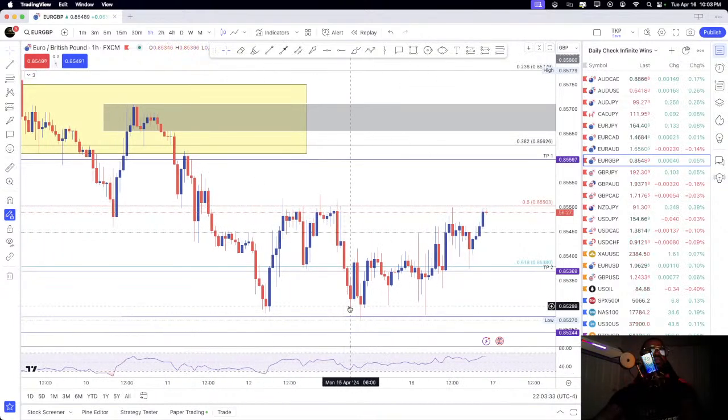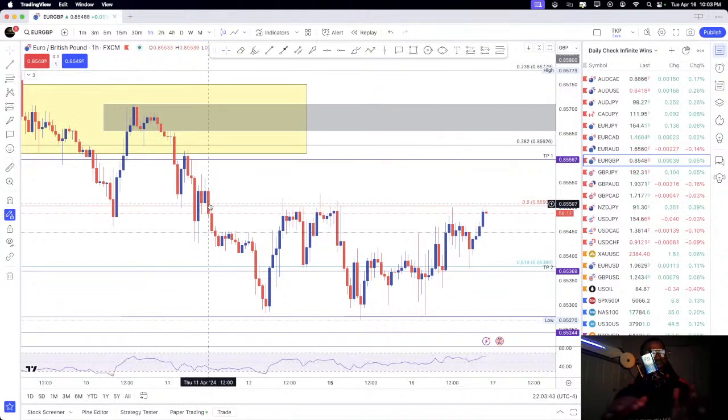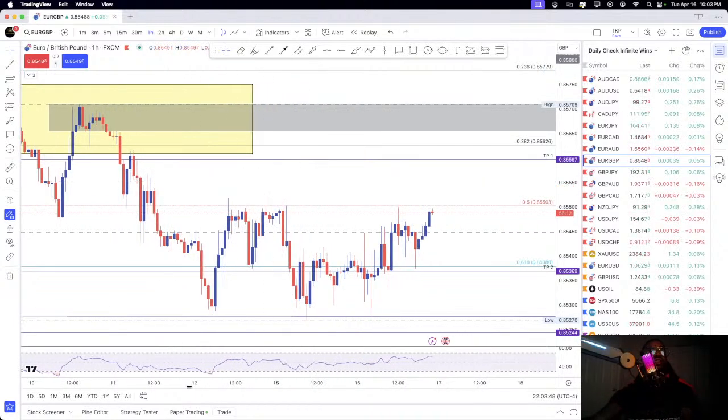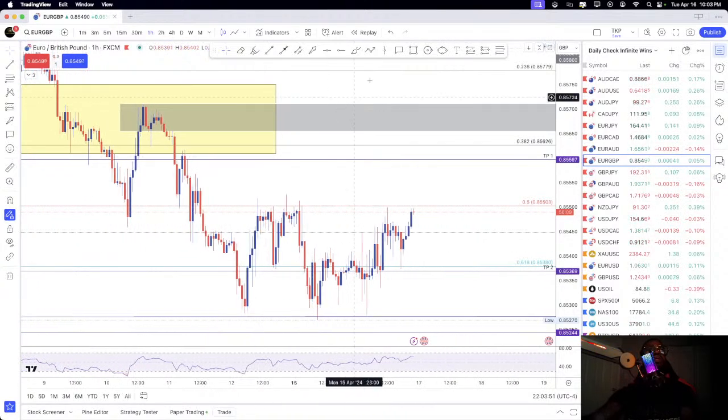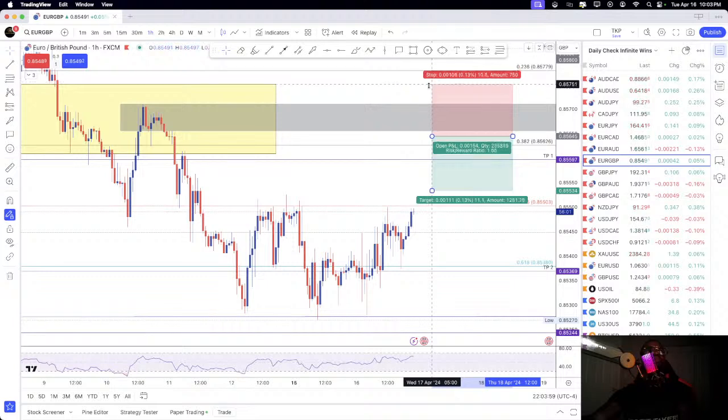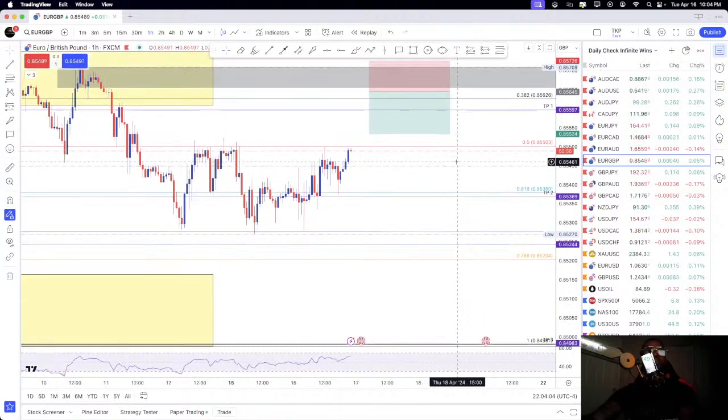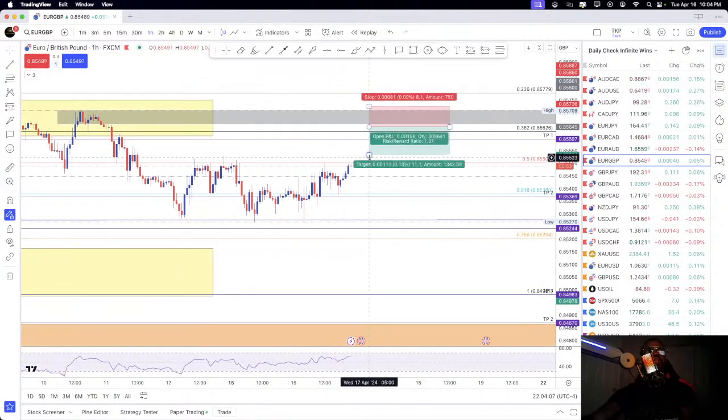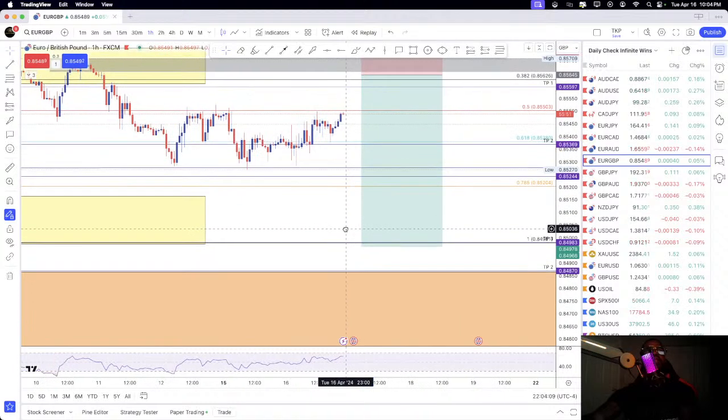Okay, I see what caused that rejection. It retested a double top right here on the 1 hour. All right, so we got a double top on the 1 hour and the 2 hour, all fitting inside of a daily zone. So since we got those things lining up for us, let's test this area out. Hey, look at that. We'll place a stop loss above these highs. This is definitely going to be a swing trade. Place this trade and leave it alone.